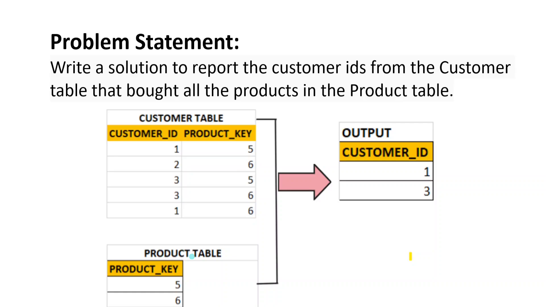I'm going to show how to solve this problem using PySpark and standard ANSI SQL, and in SQL there are multiple approaches. I'm going to cover two to three approaches in this demo. First, we have to think about how we can simplify this problem statement into multiple smaller steps. My idea is instead of checking all customers one by one against the product table, I want to find the unique products from the product table on one side, and on the other side find the list of customers along with their unique number of products purchased. Splitting the problem this way makes it easier.